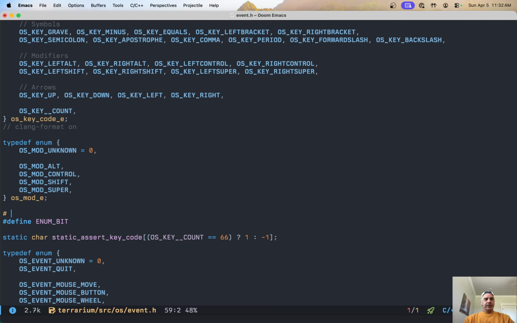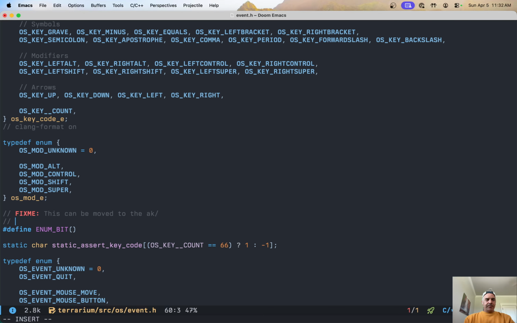I think we'll probably end up using this in other places, but for now, I'm going to say, I can move that to there to AK, because we've got to make an adjustment because we're not starting with 1.